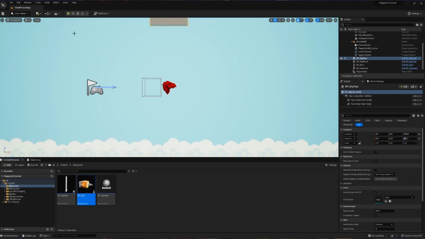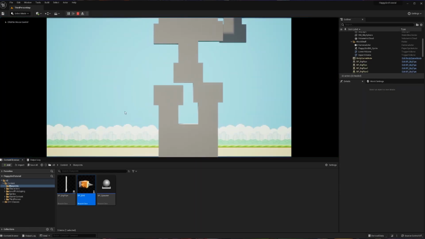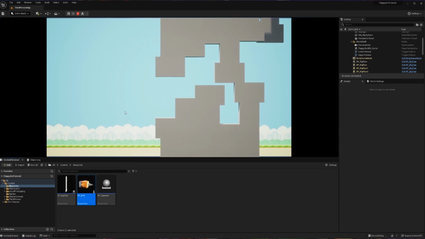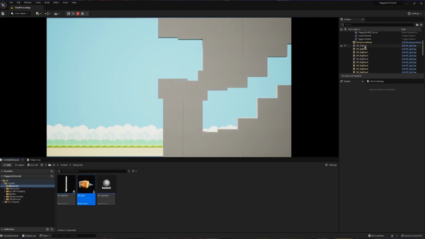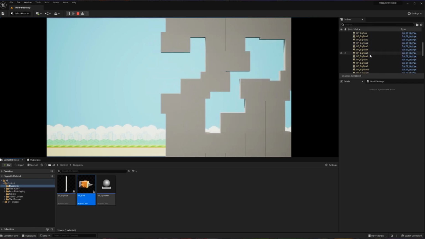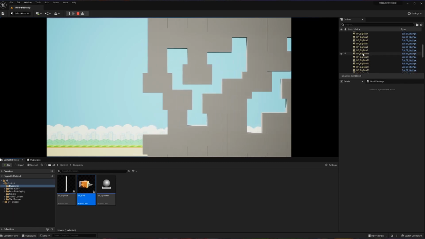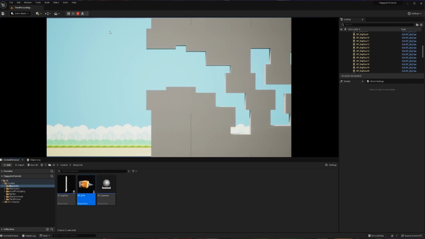So now we can see a few different things. We can see that we are spawning pipes, and we can see that they're moving the wrong way, they're not moving towards the bird, and most notably, they are never ever leaving. These pipes that are in our world are just kinda there forever. And that is going to cause issues should this game go on for any long length of time. So let's start addressing these.